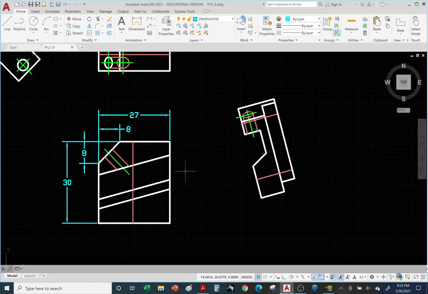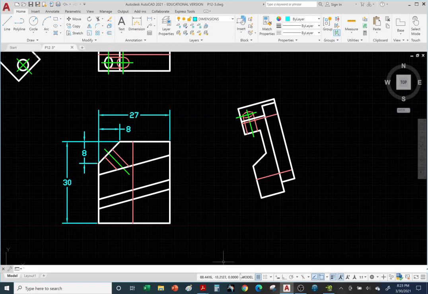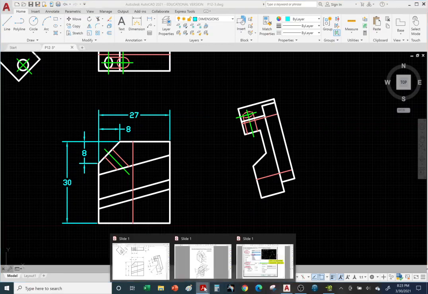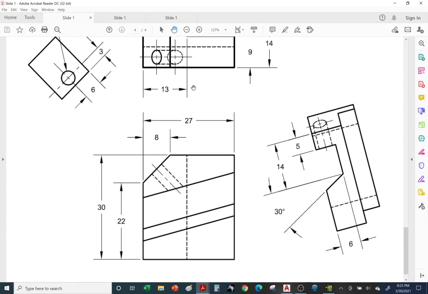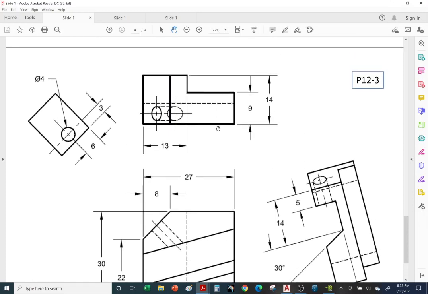let's go ahead and throw in some more dimensions. Okay, so we took care of the front. Okay, let's take care of the top view. Okay, so we're going to go from this front datum. There's more surface area than the back. So we'll dimension front to back, and then we'll dimension this thickness here, right, of 13. Okay, let's take care of the 13 first.